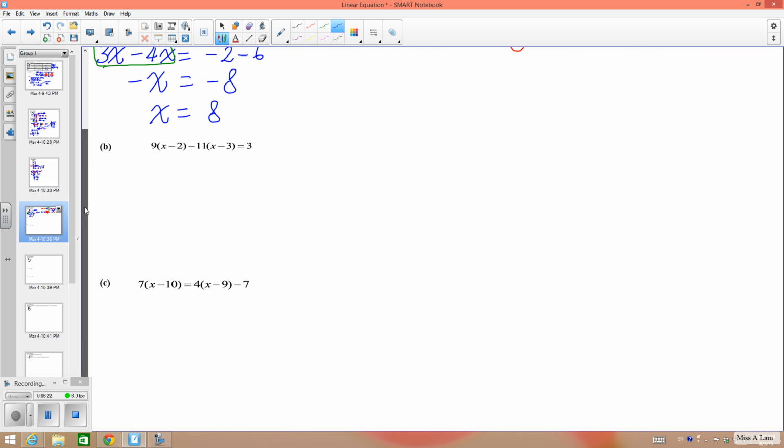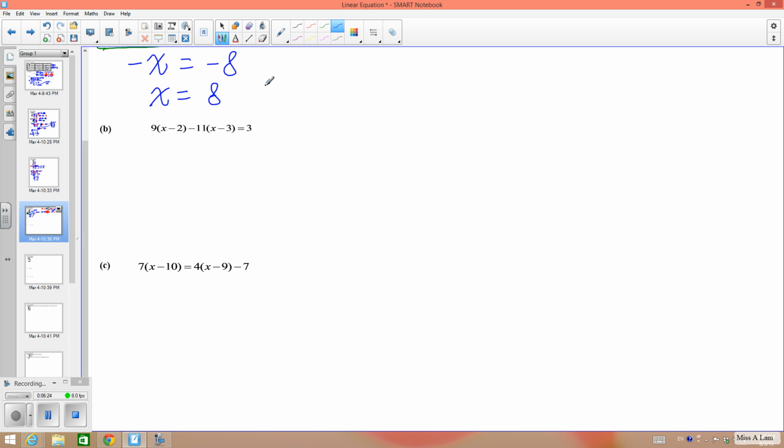Now let's try the other example. In this case we just have the same, but there are two terms on the left. Therefore at the beginning you keep the brackets, then you will make fewer mistakes, and therefore we multiply the number inside the brackets.